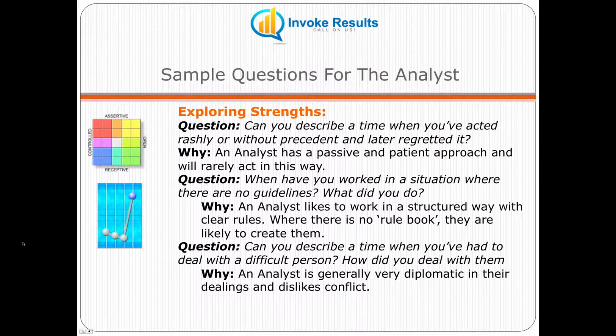Sample questions for an analyst. Well, some of the strengths you might want to explore are: can you describe a time when you've acted rashly or without precedent and later regretted it? The reason being is that they probably haven't. Because they have quite a patient and passive approach, they will rarely act off the cuff. They will always want to have a precedent before they will act.